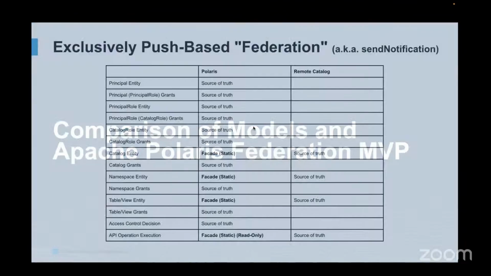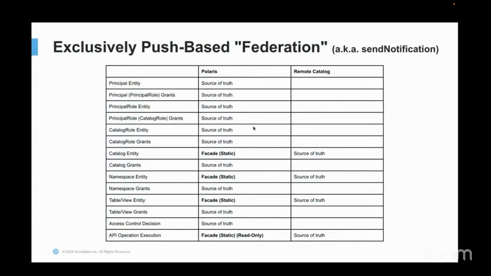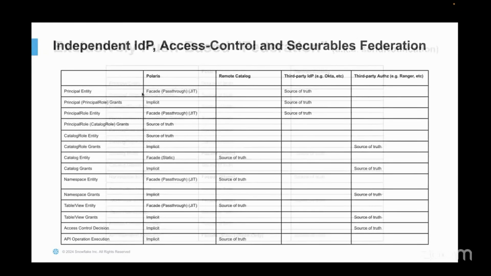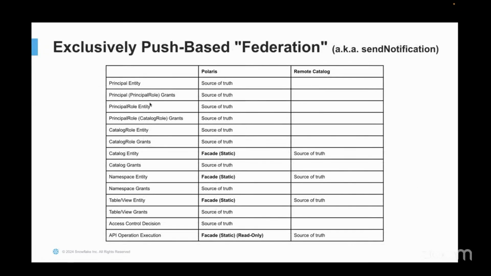So we introduced terminology, right? We talked about sources of truth, facades, and then we talked about this hierarchy of identities, hierarchies of securables. So essentially what we can do is lay out all those things that we just listed. At the top, we have principals, we have identity, we have roles. At the bottom, we have these securables. And then let's unroll it. Let's say, where is the source of truth? Where's the facade, and what kind of facade?